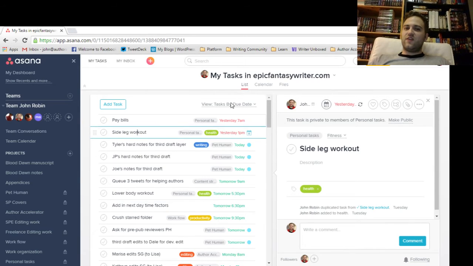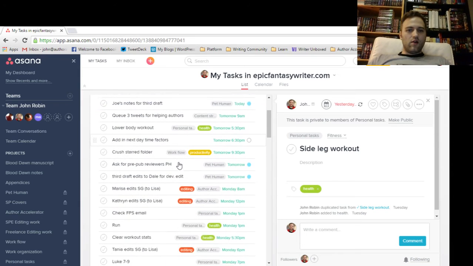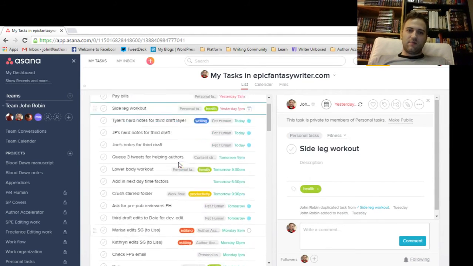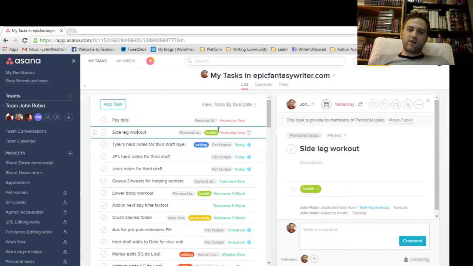Now, there's 2 things for yesterday, which means they were supposed to get done, so that's why I'm doing the side leg workout right now, because I want to clear that so I can focus on what's left here today. But I'm always coming back to this and adjusting it, because what's here is a best guess. So all along, this is how I look at my week and my particular day, and I often keep a couple days in my focus.